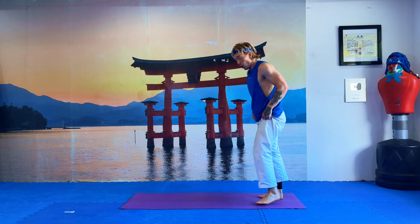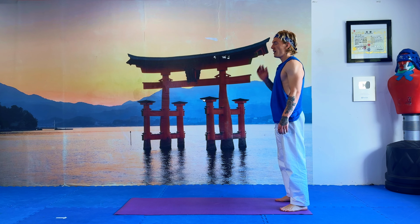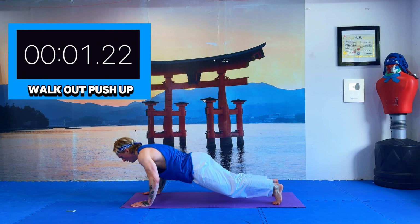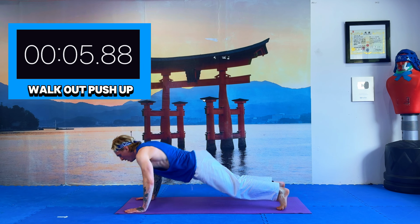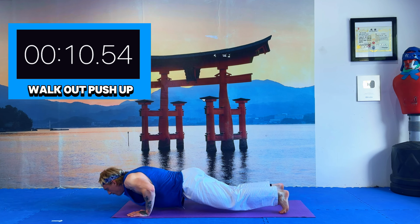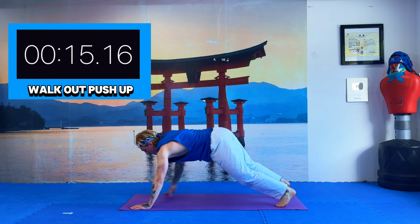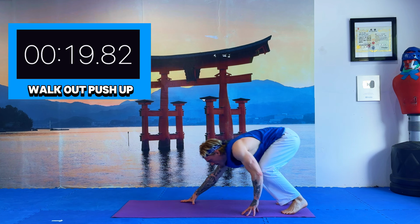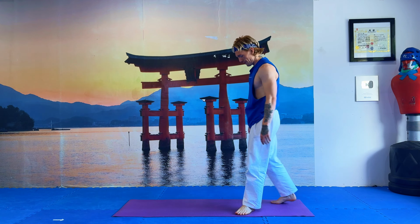Moving on, walking out, push-ups, and ready, 3, 2, 1, off we go. Push up, walk it back in, and up, a little bit faster this time. Push up, that's it. Going, walk it out, chest to the floor every time. Come on, try to get one or two more in. And time. Very good. Shake it out, shake it out.